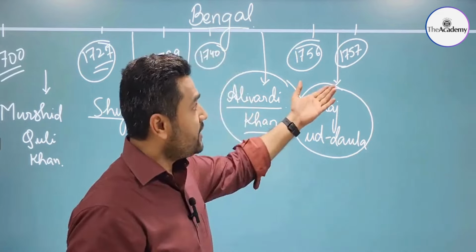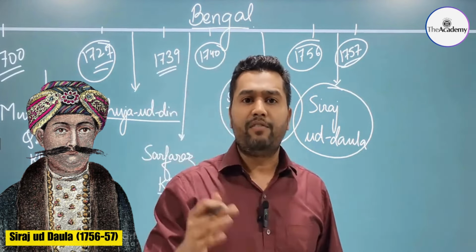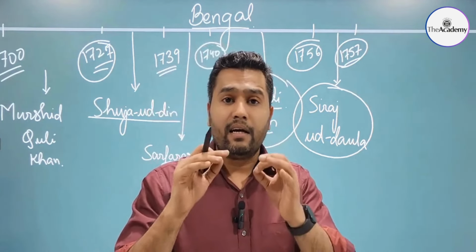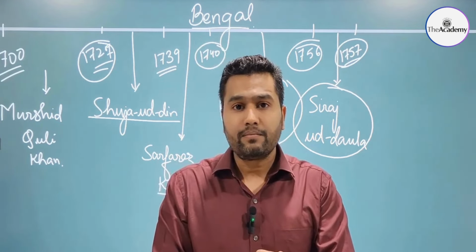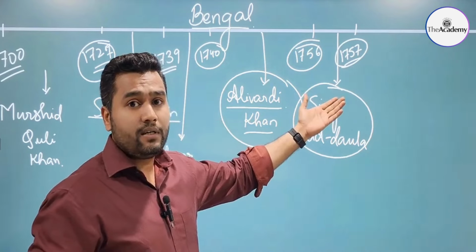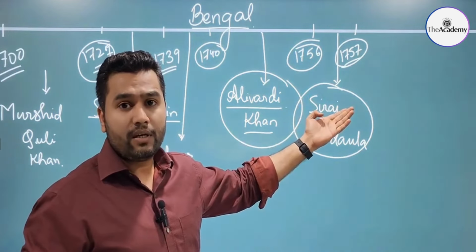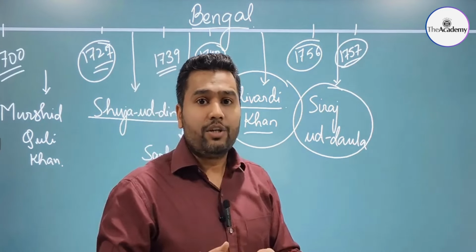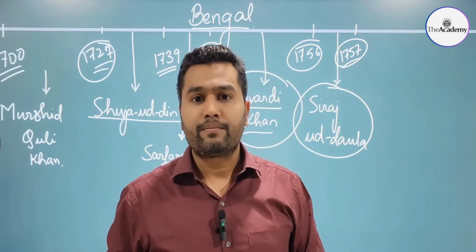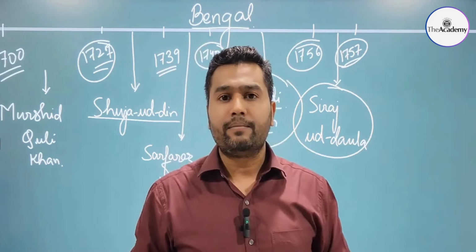And subsequently, Siraj-ud-Daula in 1757 will raid the Fort William in Calcutta. He will occupy Calcutta and rename it Alinagar. Subsequently, with the help of the bankers and Mir Jafar, Calcutta would be reoccupied by the English, and the English would make up their mind to get rid of Siraj-ud-Daula.